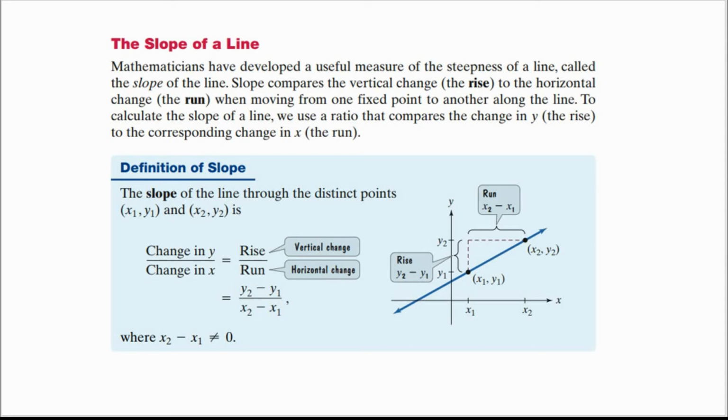Now it may rise or it could fall. If it falls, it simply means that this difference, y sub 2 minus y sub 1, is negative. And so we have a slope that goes downward. And then we talk about the run, the difference of the x coordinates, x sub 2 minus x sub 1. And so this change, or this delta, this change in the y values, with respect, that means divided by the change in the x values, the so-called run. Have you seen that before? Okay, so good.